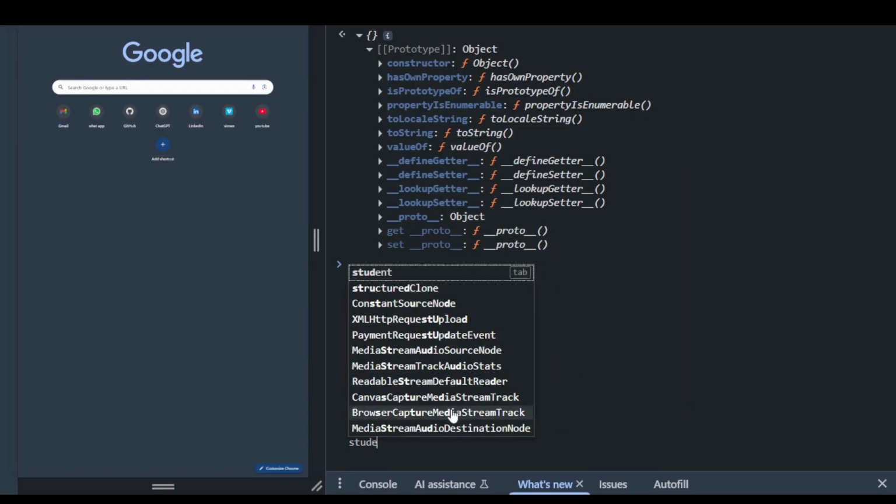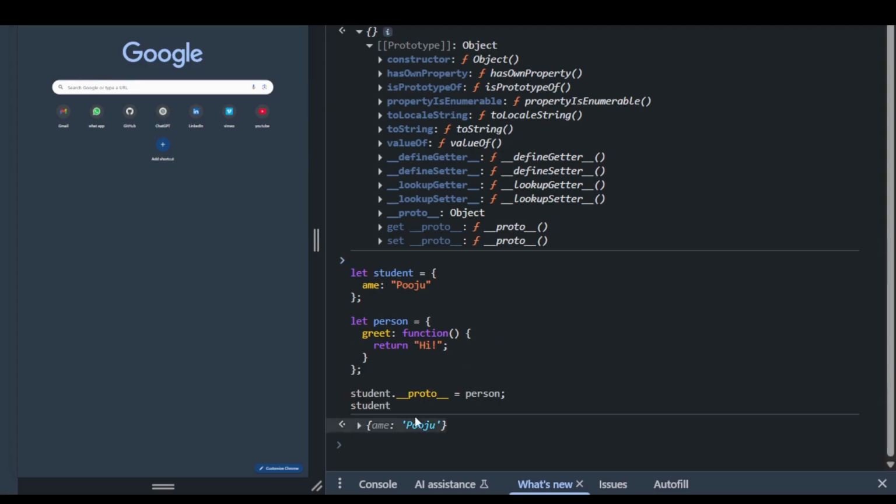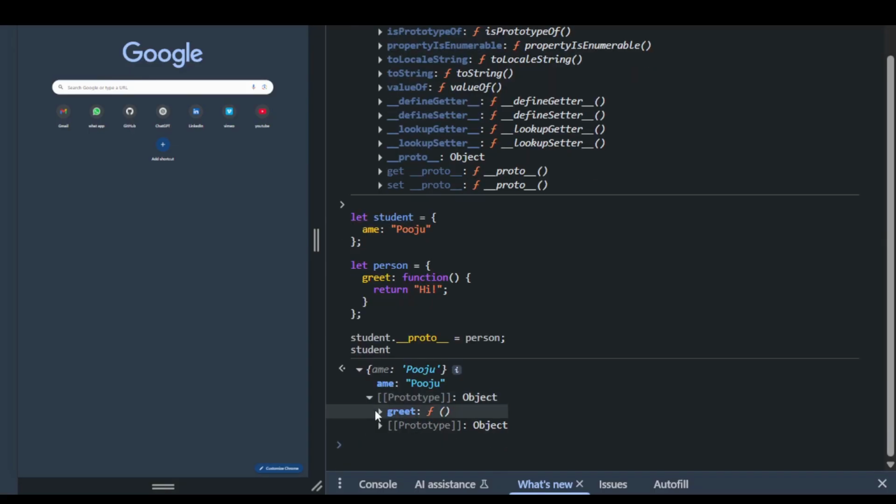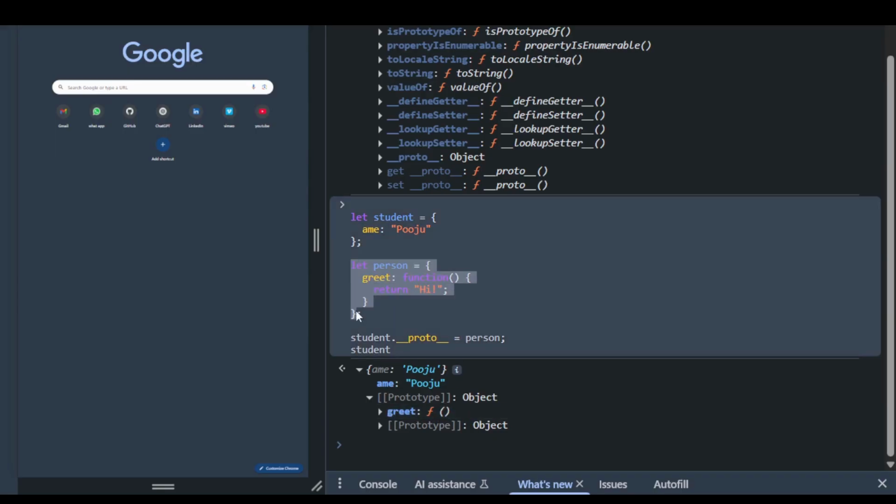Now if I look at student, I can see the name, and it has the prototype, and its prototype carries the greet function which is coming from this person object.